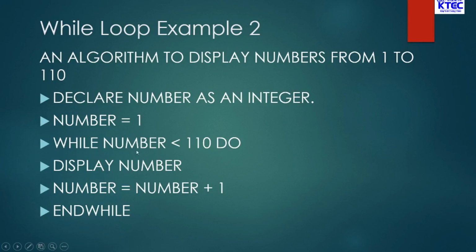So in the first iteration, number is equal to 1, it will display 1. Then after that, 1 is stored in the variable number, and then number again, so 1 plus 1. So in the second iteration, it will display 2. 2 is stored in this. So 2 plus 1, making 3, second iteration. So when you run this program, it will just run once and display the numbers from 1 to 110 flat, and that is it.